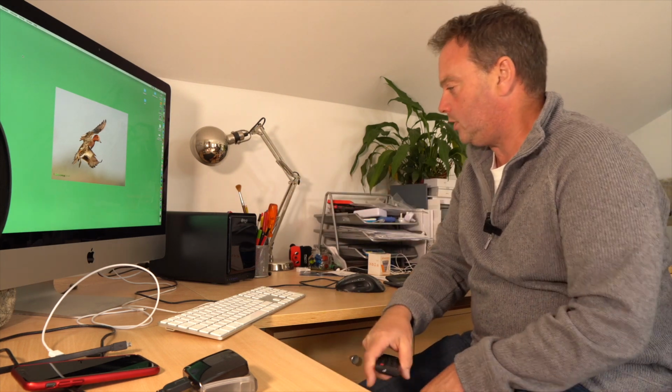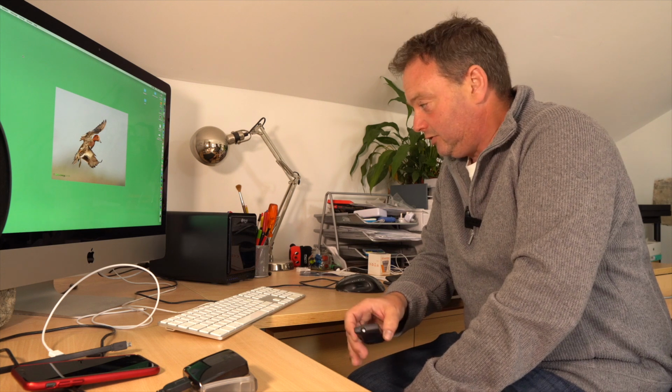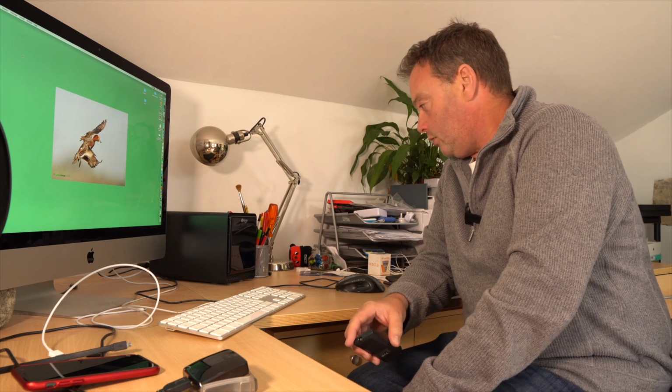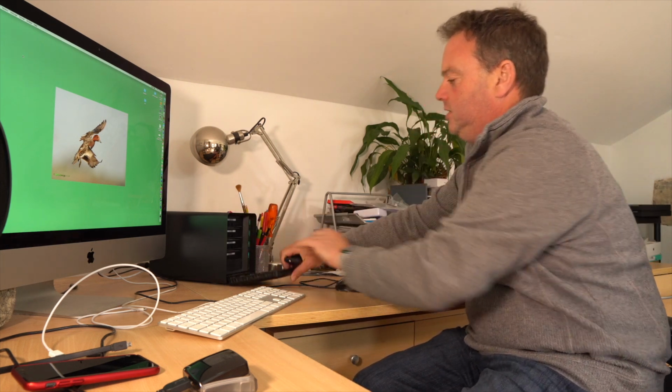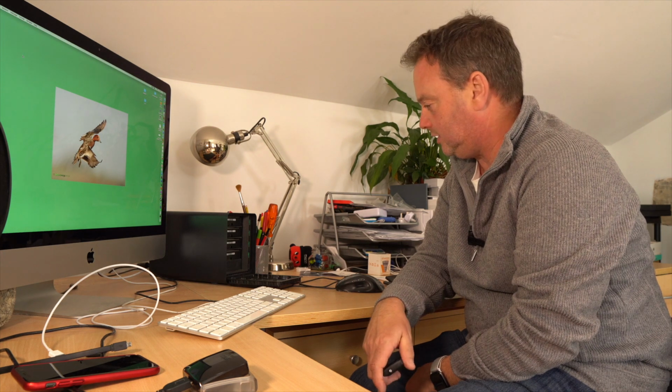And what else? We have a Drobo here. This is quite an old bit of kit as well, actually. This is a 5D. We run 3 terabyte Western Digital drives in here. I think I could just about show you if I can get the lid off. There you go. And this has sort of a RAID ability. So if one of the drives conks out, as it did about 3 months ago, you can pop another drive in and it will rebuild the file system and you won't lose any work. In theory, that's what's meant to happen. And actually, in fairness, that's what did happen.